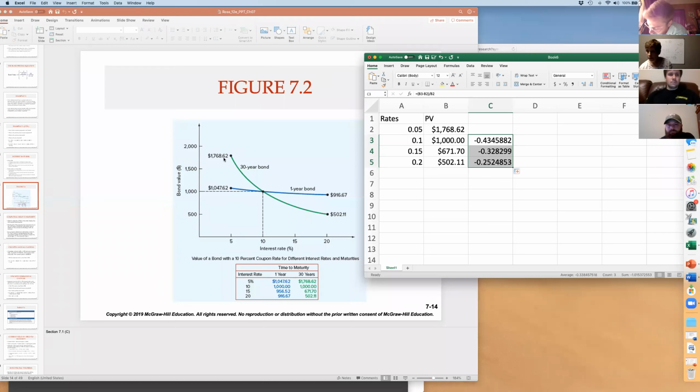At lower interest rates, like we have now, we actually have interest rates very close to 0%. You see it's very steep in this part of the graph, and the changes in those bond prices are far greater. They're far more sensitive to changes, right? As opposed to the blue line. The blue line is the 1-year graph. So this is a 1-year bond, matures in 1 year. It has one cash flow split up into a coupon payment of $100 and a principal payment of $1,000.